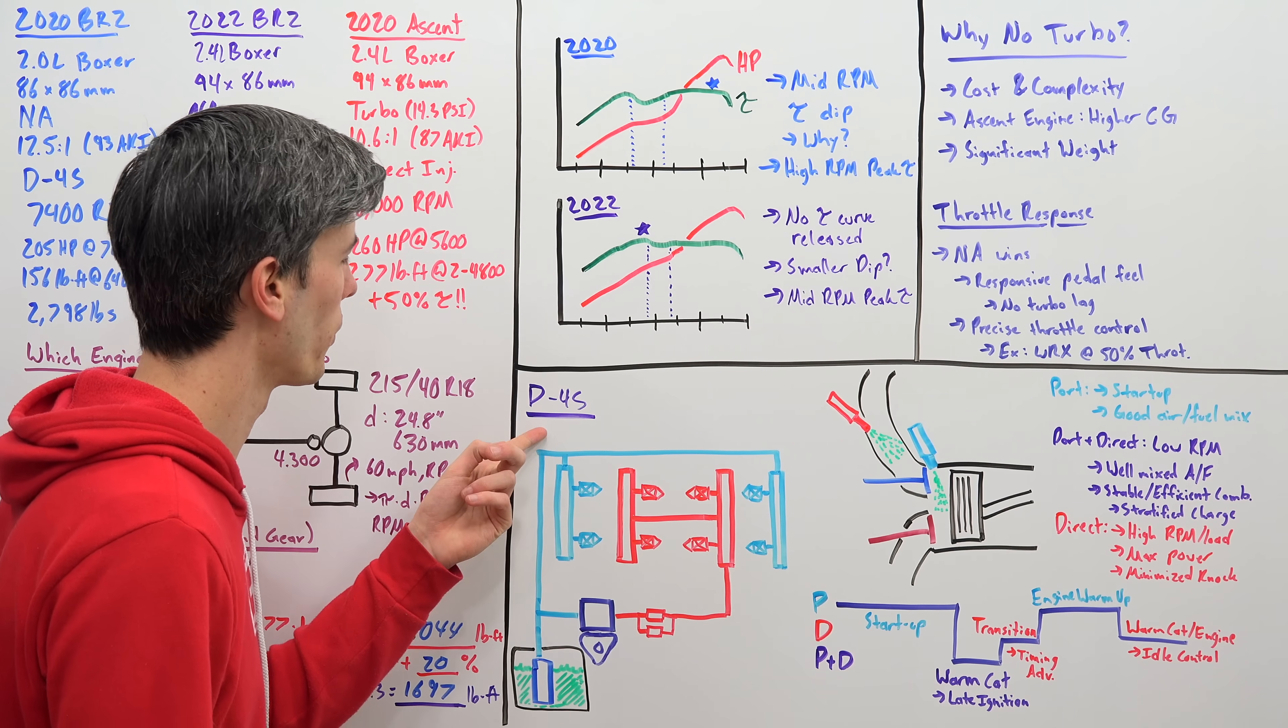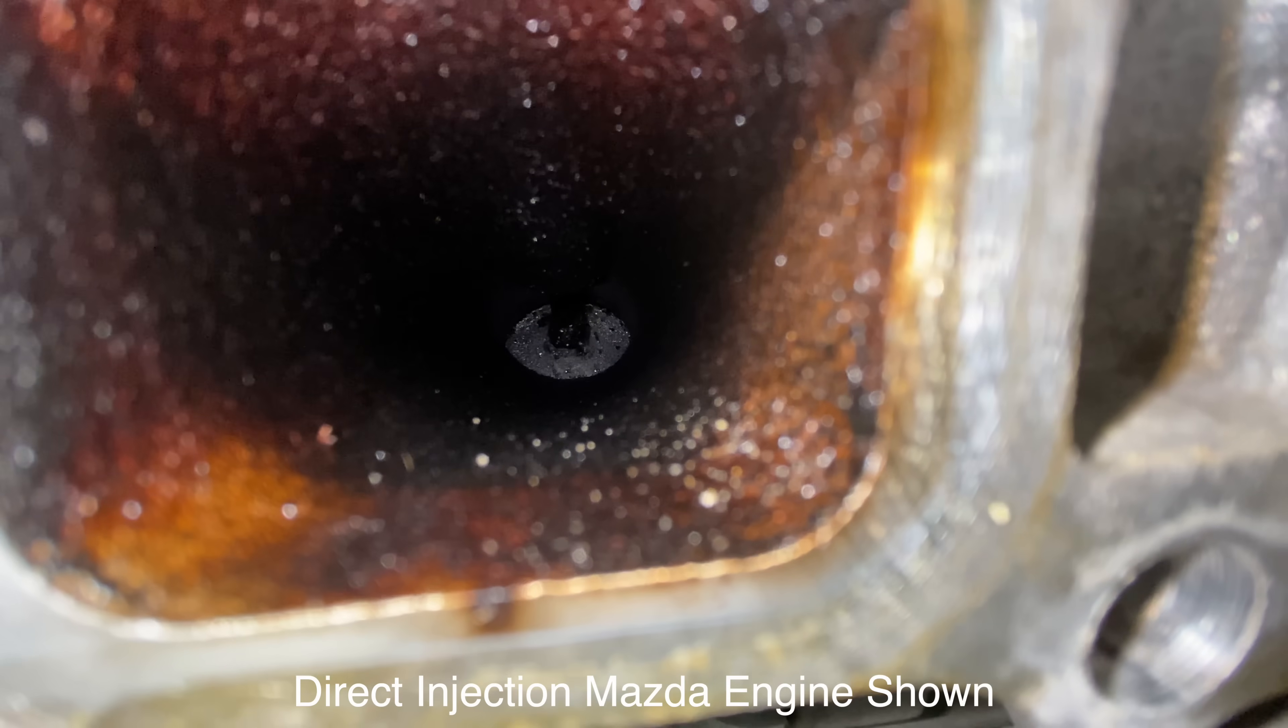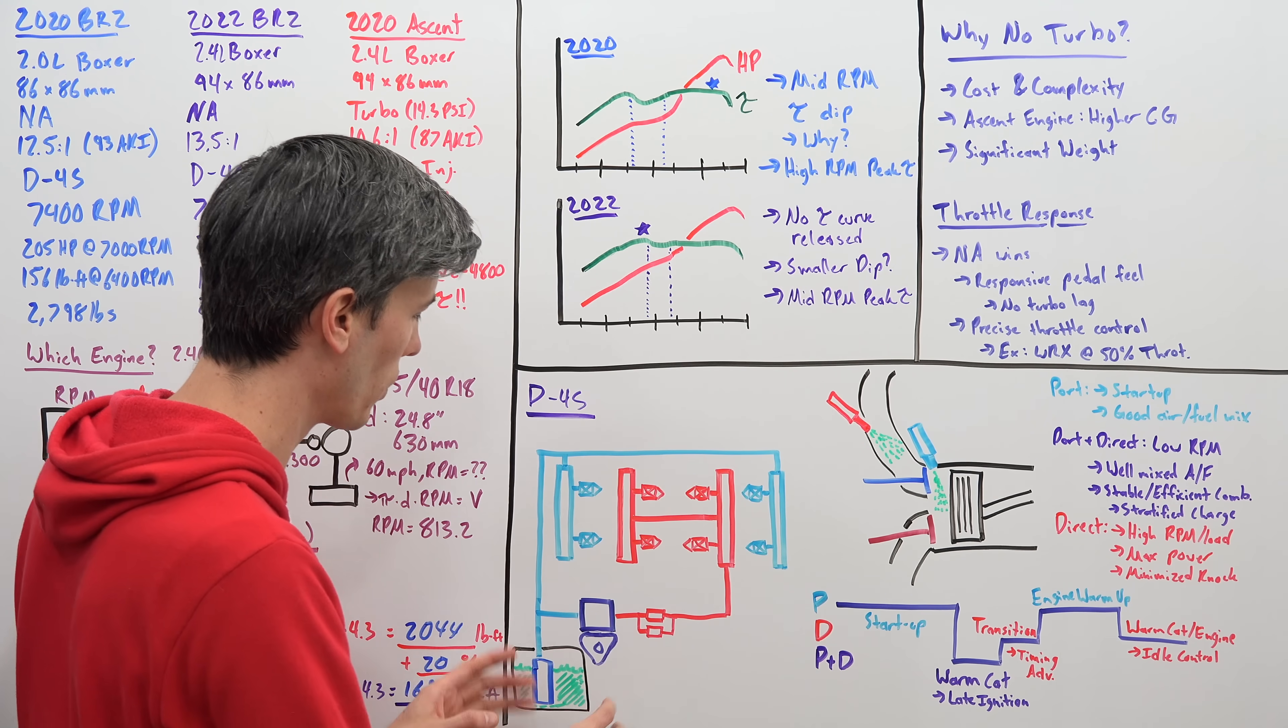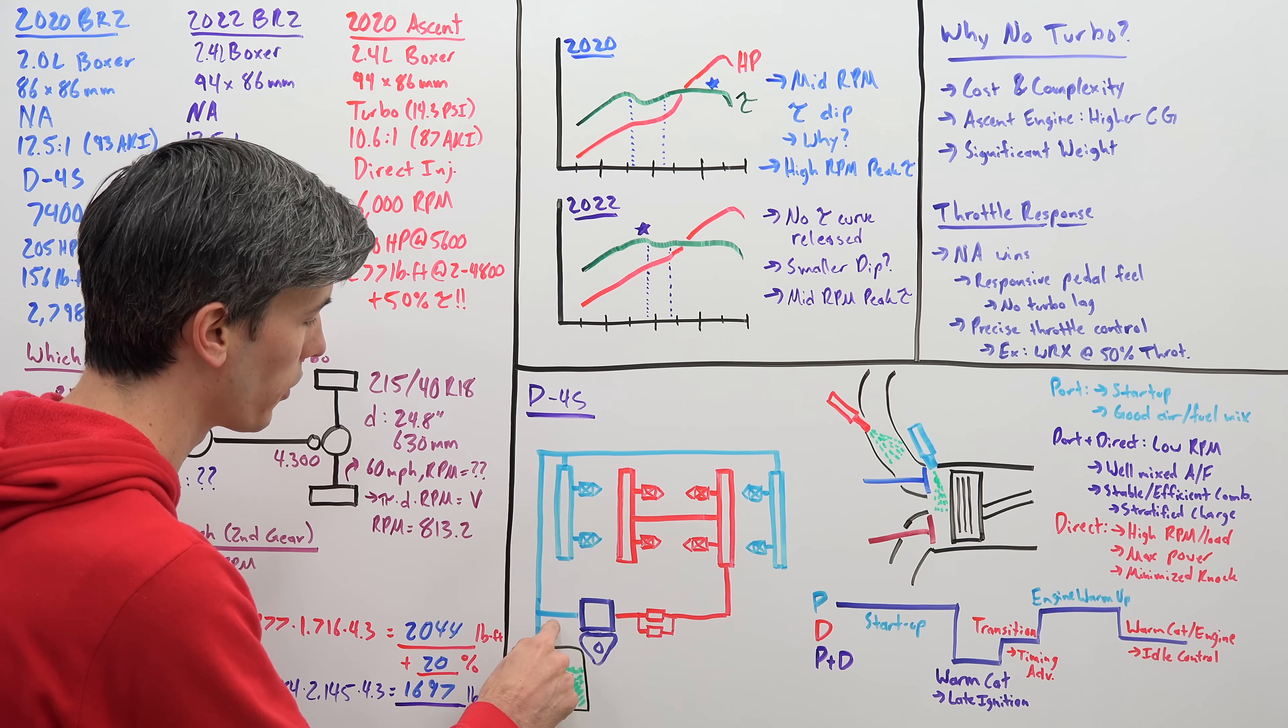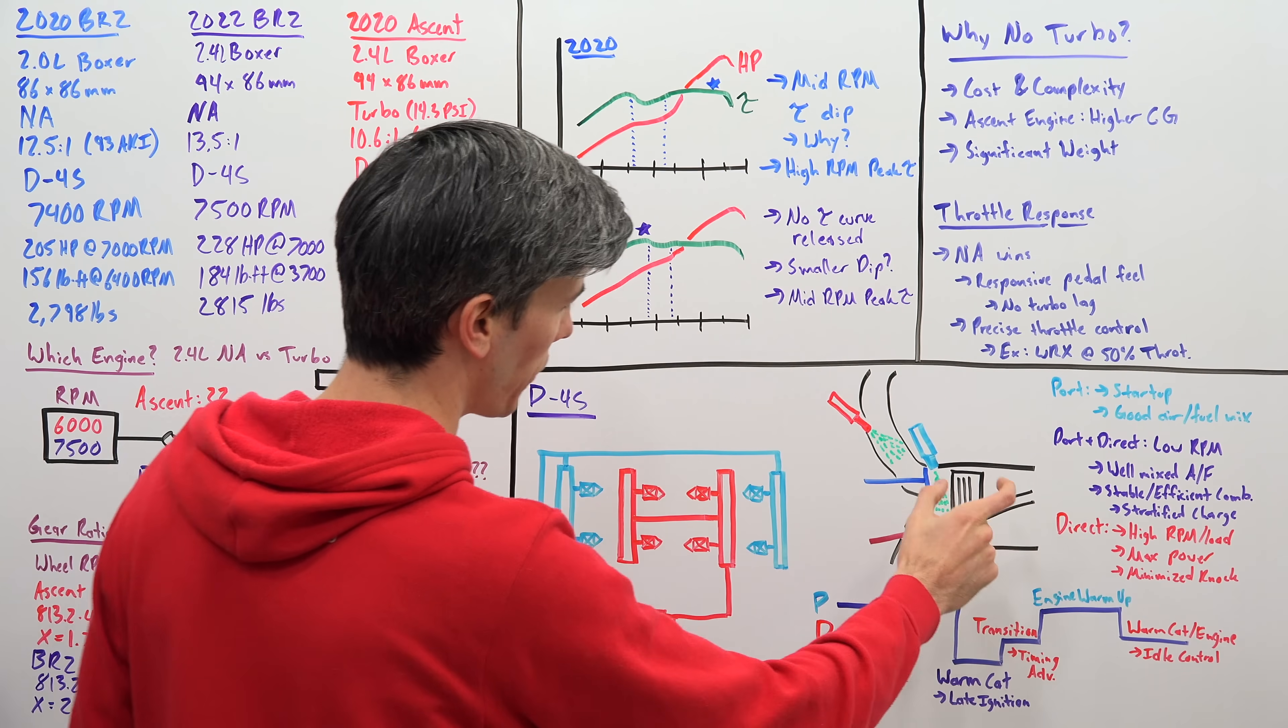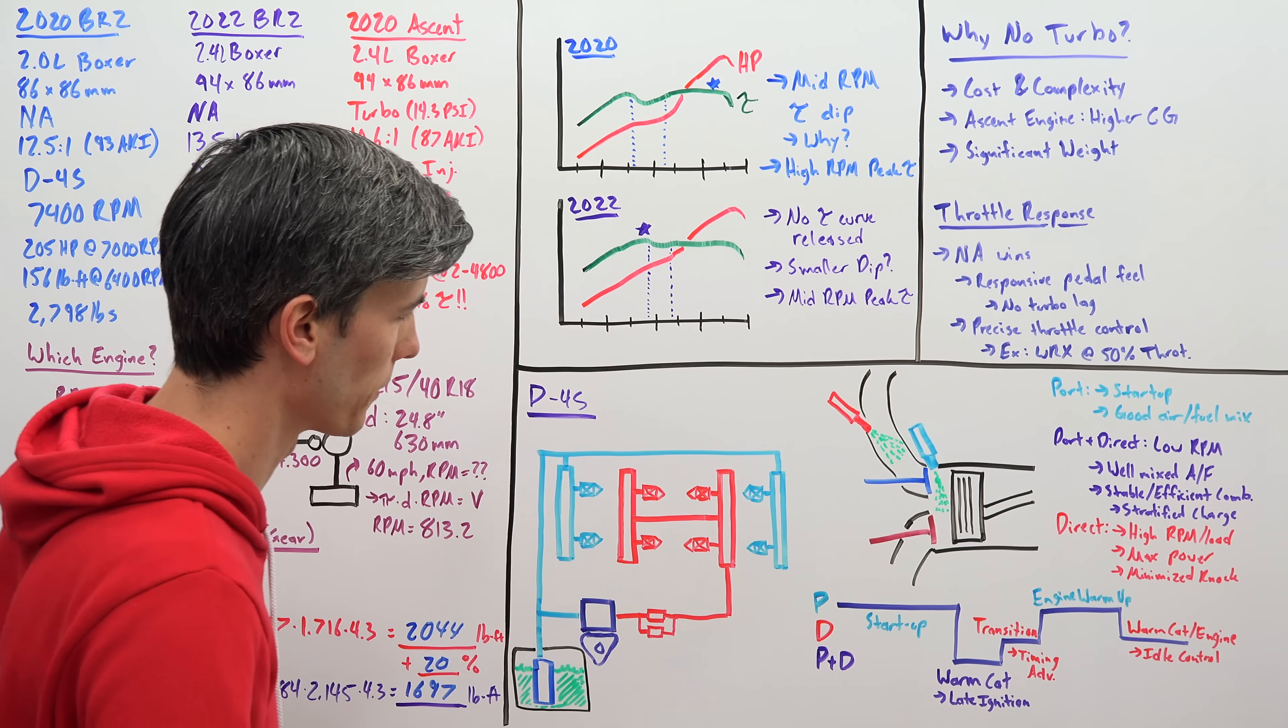And finally, I want to talk about D4S. So this is Toyota's technology that they used in the first gen BRZ. So using both port and direct fuel injection. And they're carrying that over for this 2.4 liter. So I'm excited to see the port injection. One big benefit of that port injection helping to keep those intake valves clean, not have deposits build up on them because those direct injectors cannot spray and clean off the intake valves. So the overall schematic of how this looks, you've got your fuel tank with a fuel pump that's sending low pressure through lines to your port injectors. Then you have a high pressure fuel pump that is pulling from those low pressure lines, turning that into high pressure. And then that is used, that high pressure is used for the direct injectors. So what this looks like in the engine, of course, you've got your cylinders laying flat as this is a boxer engine. So you've got your intake manifold up top, you've got the port injector spraying into that manifold, into those runners leading to the piston, and then directly firing into the cylinder, you have the direct injector.